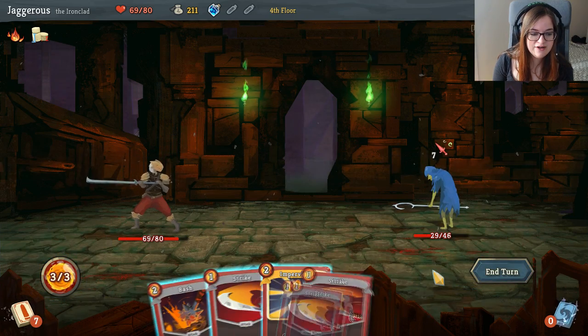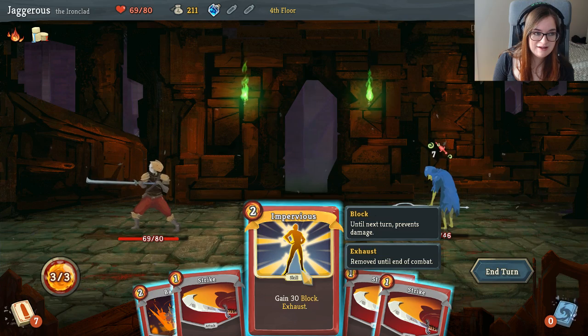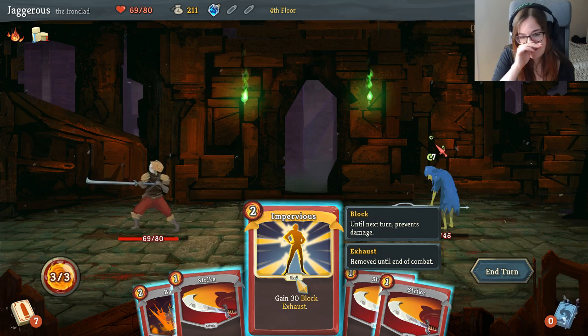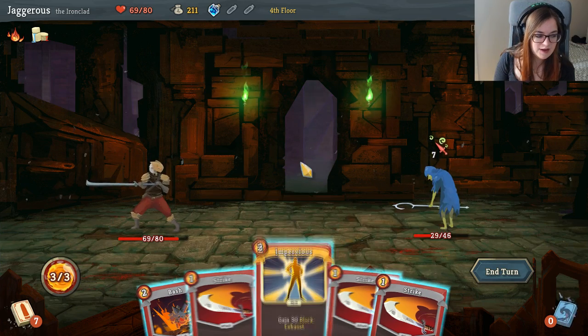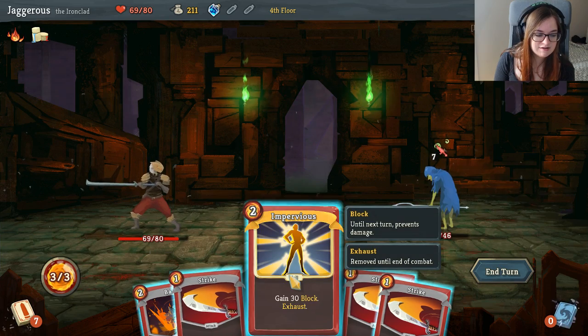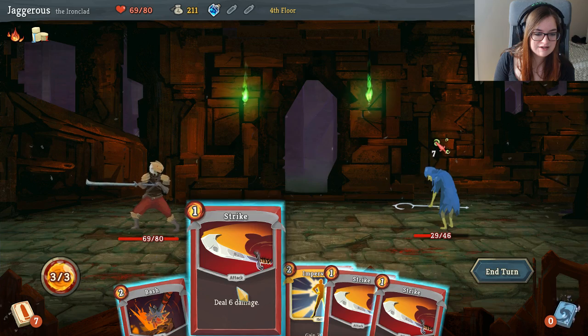And now he's going to hit us for 7. We could play this, in which case he won't hit us, and then we can only hit him once. So the question is, how do we want to play this out? I think realistically we're going to draw a lot of block going forward. He's also going to do some sort of effect. Alternatively, we can hit him for 8 and make him vulnerable and then hit him for 6.